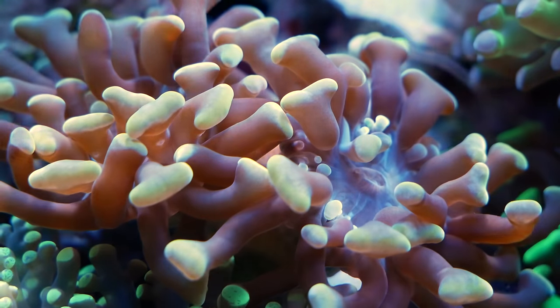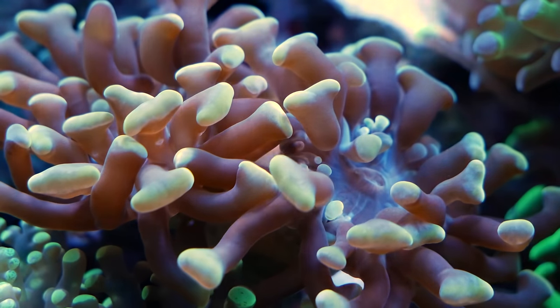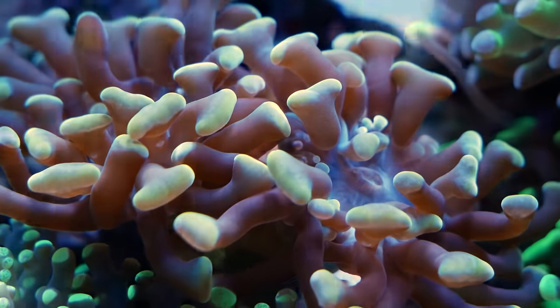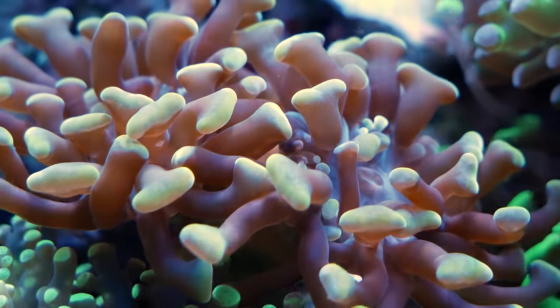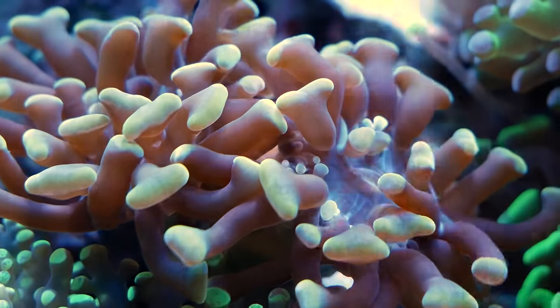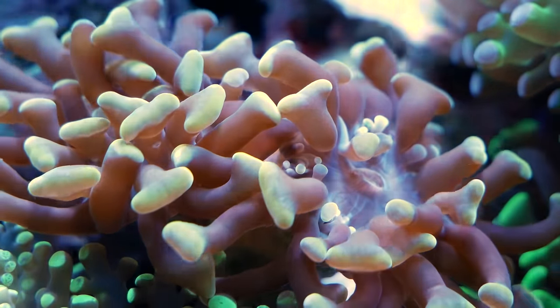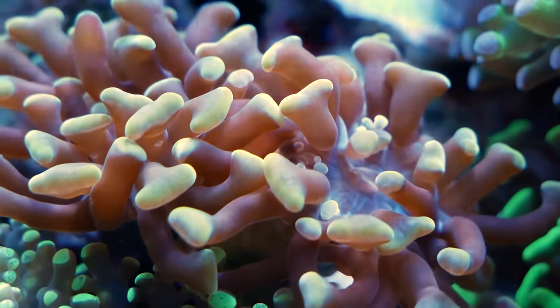And then I bought an interesting hammer. This hammer is different than a lot of them I've seen. It's kind of a yellowish green for the top of the polyps, but the stalk of the polyps leading up is more that burgundy color, like you see on my gold hammer. And I think it looks fantastic. I really like this coral. And it's a branching one, so hopefully it will grow fast. I think I like the spot for it.